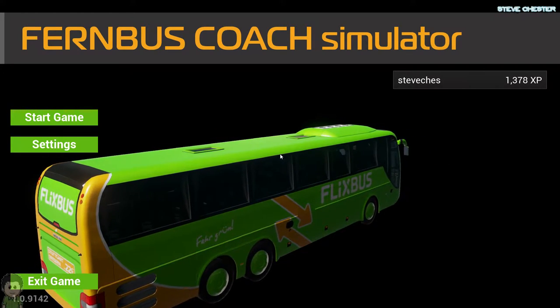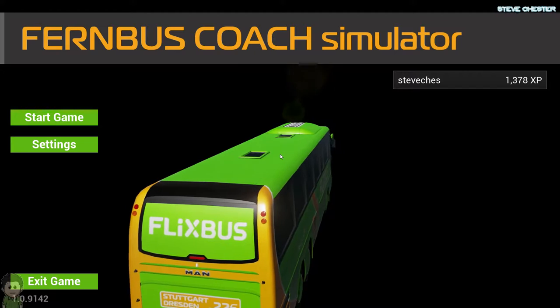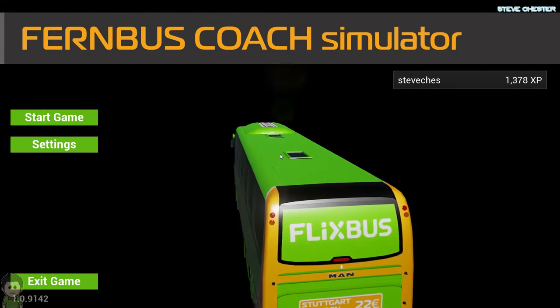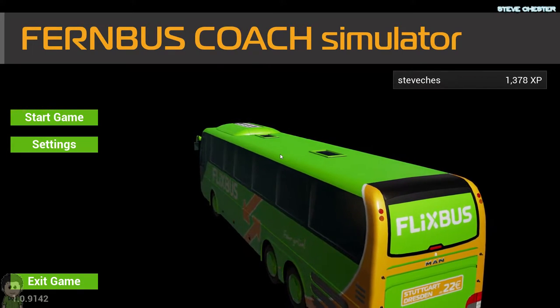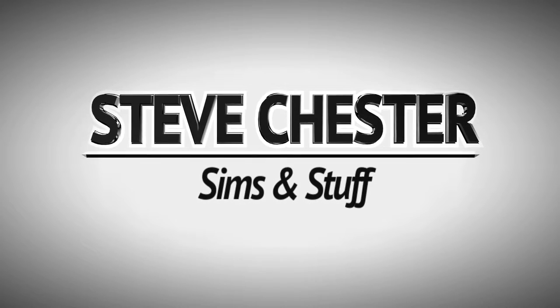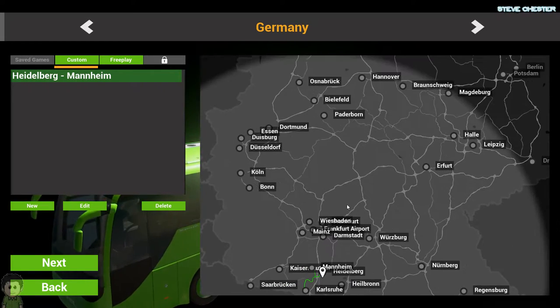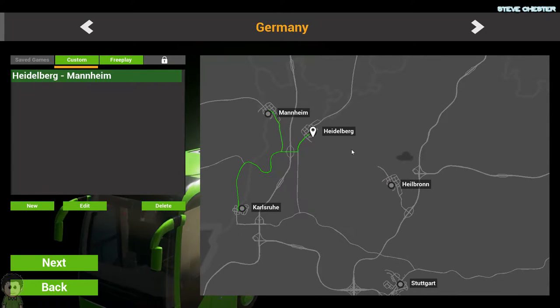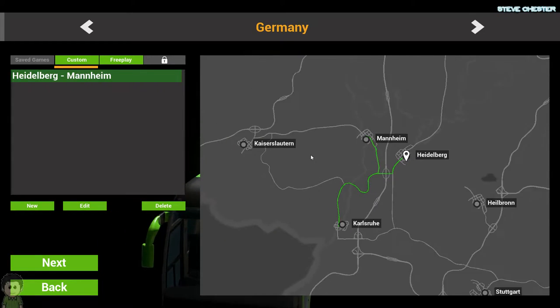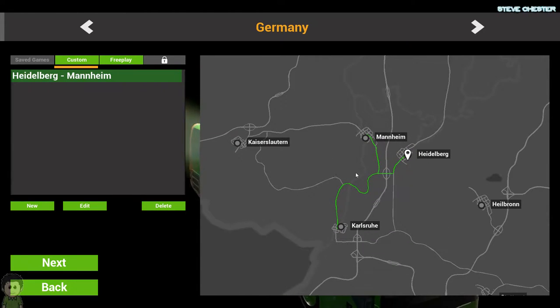We're back in the big green bus — this time a short little one-trip journey. We'll do something in the evening, taking a bit of evening scenery, so grab your guide to Germany. Hi there, Steve here, welcome back to Fernbus. Thought we'd do an evening journey this time. Last time we did this route — Heidelberg to Karlsruhe to Mannheim — I want to try and work my way around some of these towns, maybe get to the coast for the next one. This time we'll go from Mannheim to Kaiserslautern.